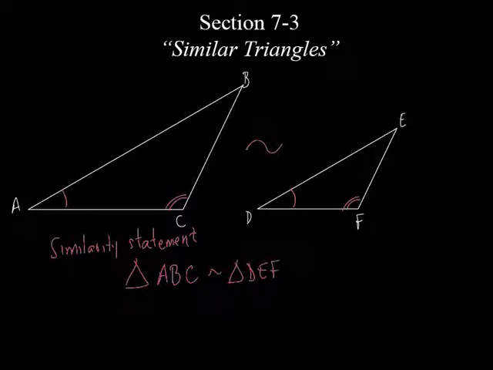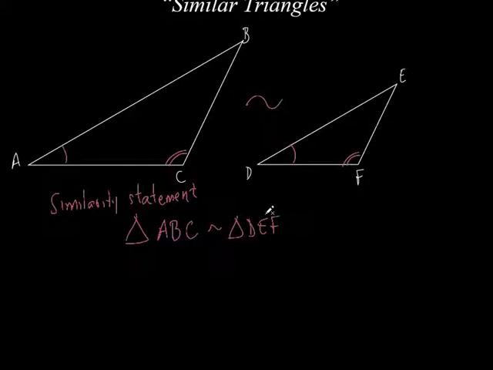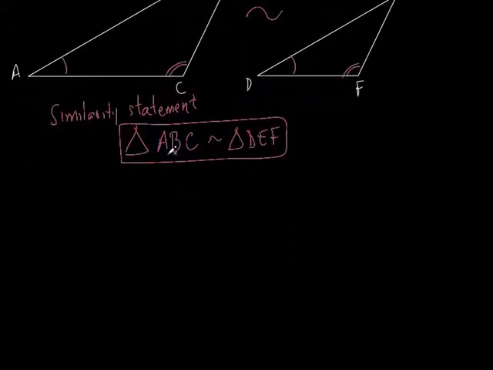Now, if they wanted to, they could ask you this. They could say, write out the proportional sides. Write out all the sides and show the proportions of those sides. So let's do it. I don't even need the triangles anymore. All I need is this similarity statement. Remember what we said in the other lesson? This is super, super important. Let's write out all my sides and show that my sides are in proportion. Okay? So let's do this.